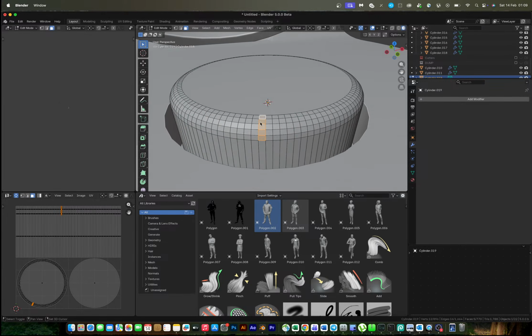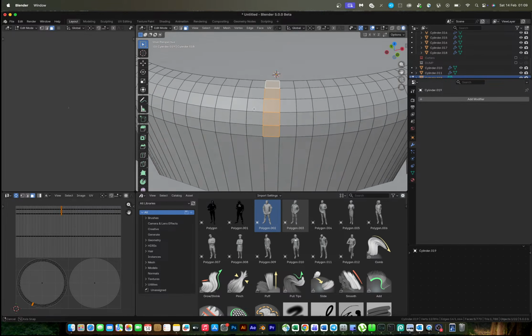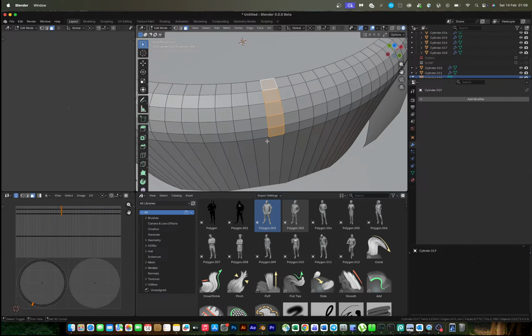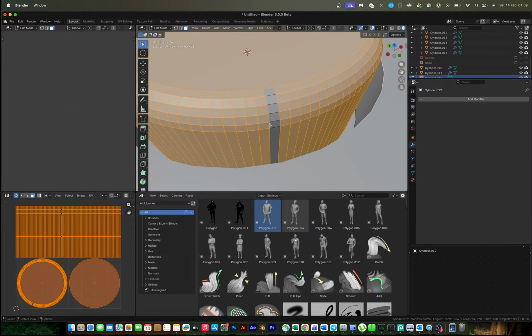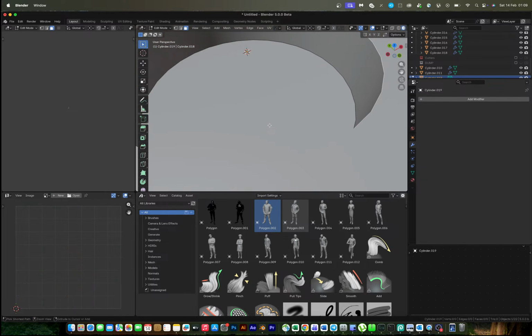It's going to just be a lot of time. So what I want to do is select this too, invert that, and delete the rest of the faces.